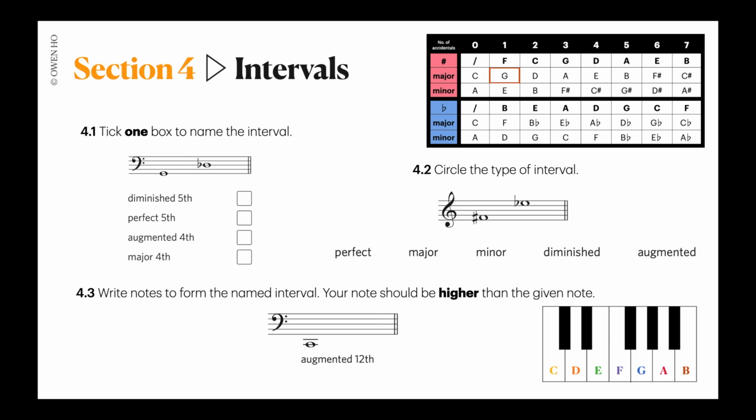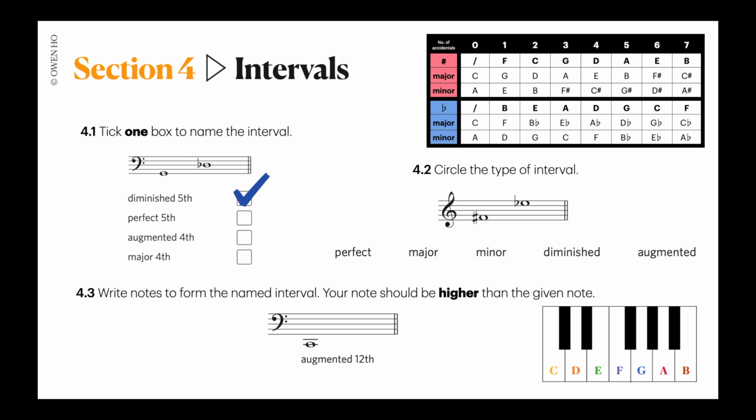So in this case, the D, being the fifth note of a G major scale, so G, A, B, C, D, 5 steps, is a fifth interval. And normally in a G major scale, the perfect fifth would have been a D natural. But the fact that it's now a D flat makes it one semitone less between the two notes. And so in this case, the perfect fifth becomes a diminished fifth. And that is the answer.